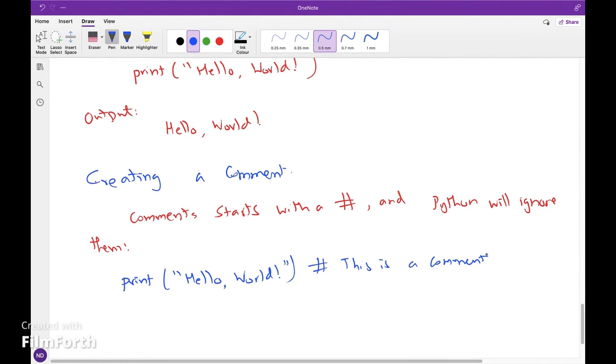We can get the output Hello World. That's all.